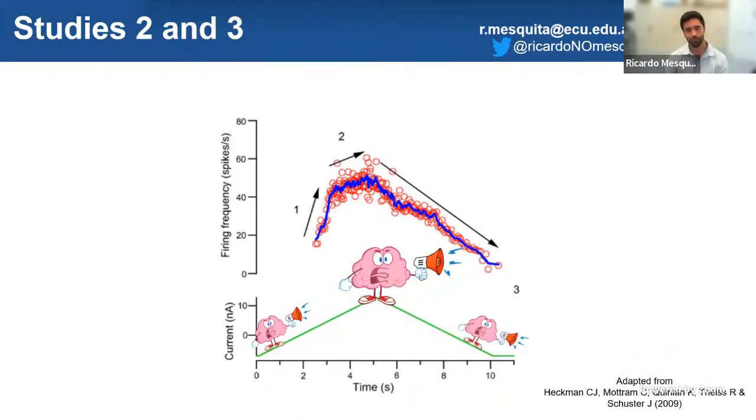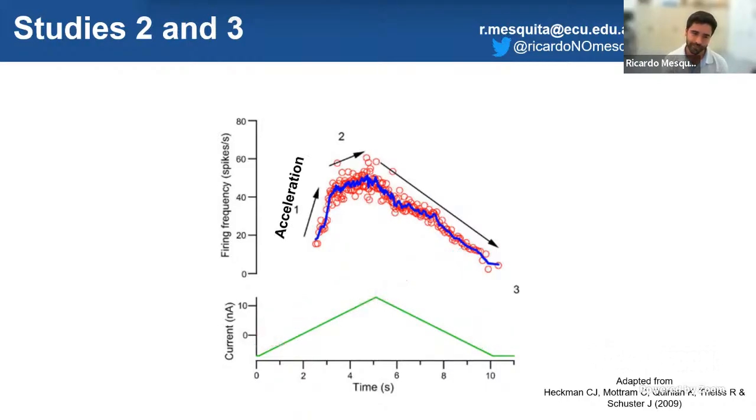And so first we see an acceleration in firing, and the natural consequence of this strong amplification at the start is then an attenuation of the firing. So besides this dual slope pattern at the start, we see also another phenomenon, which we call firing hysteresis, meaning that the motor units start firing at a given level of force and stop firing at a much lower level of force or synaptic input. So in other words, our motor units start firing when our brain is screaming quite loud and stop firing when our brain is almost silent.